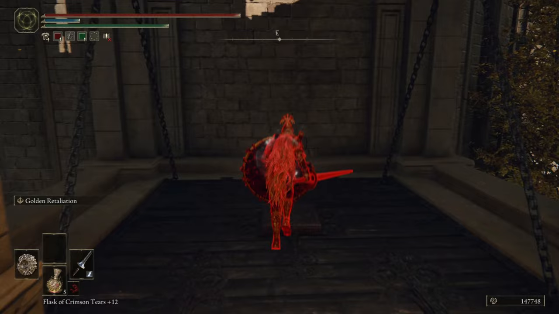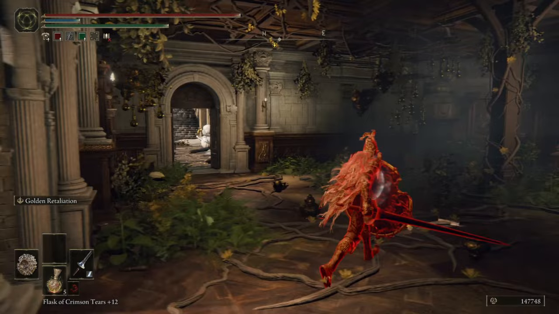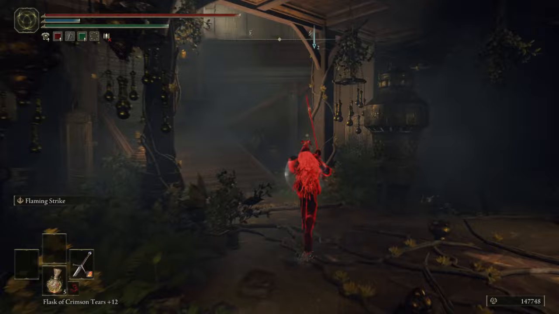I'm holding my shield up. This is a bit sketchy. Hey there. Where'd everybody go? This way. Oh, they're up top. No. Taste my flame claymore when I get there. Four pokes.